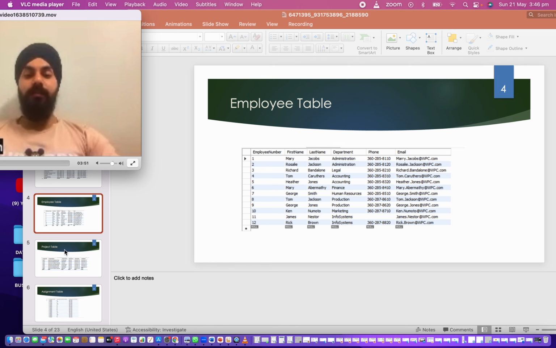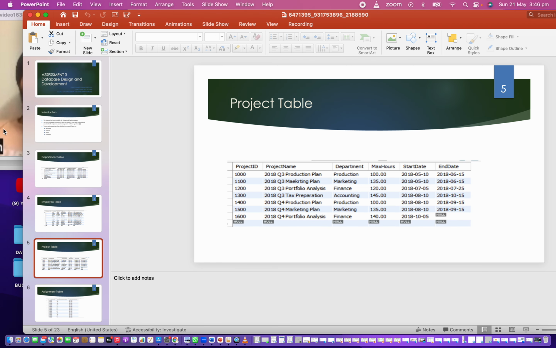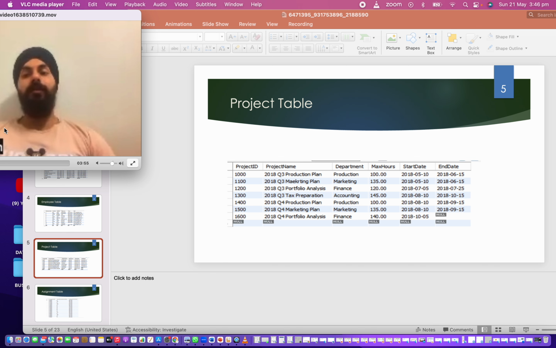The next slide is the project table. The project table basically stores the data about different projects that have been undertaken by Wedgwood Pacific. It includes the project ID, like 1000, 1100, 1200, which we can easily see on the slide, and then the project name, the department, and the maximum hours the person works.